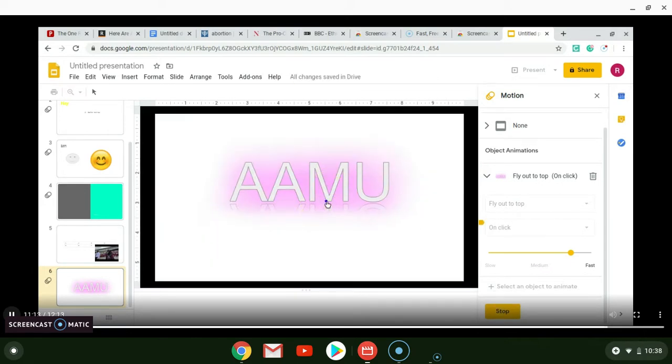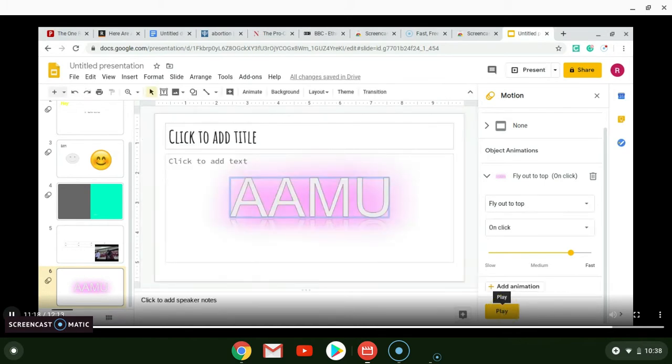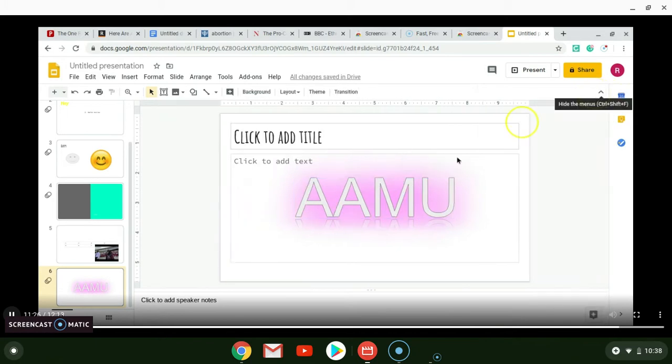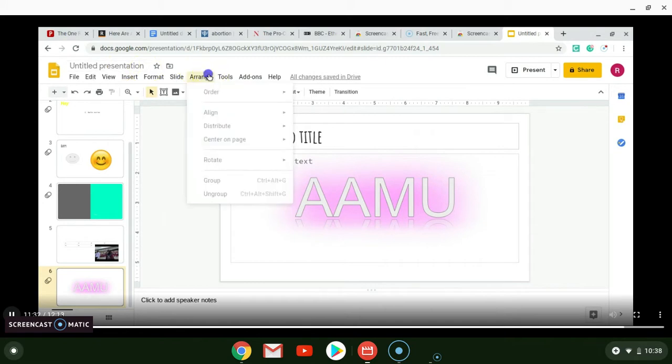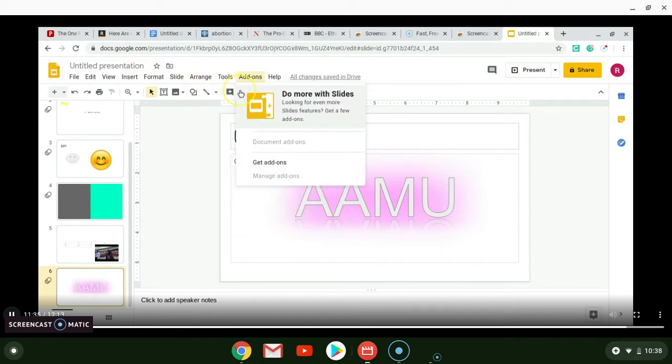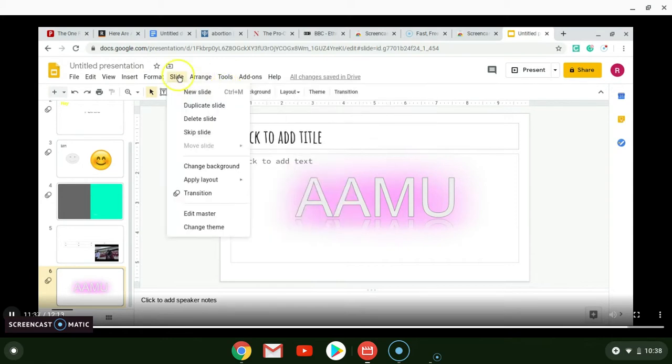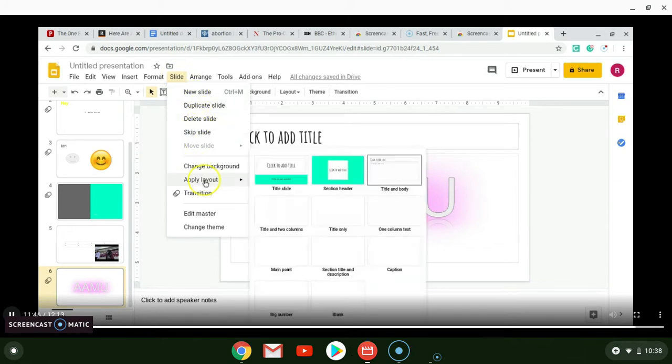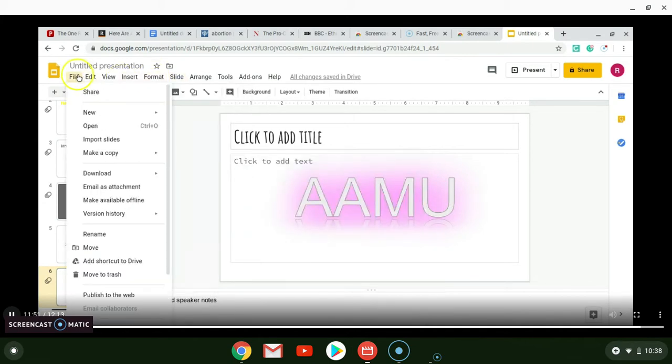So basically, these are the different tools you can use when trying to create a PowerPoint, when it comes to editing, inserting things, making different formats and layouts and things such as that. The last thing I'm talking about is things such as spell check, which is very important. It will spell check your PowerPoint like it does your paper, to make sure everything's right. This is again how you duplicate, delete slides, change layouts, and transitions.